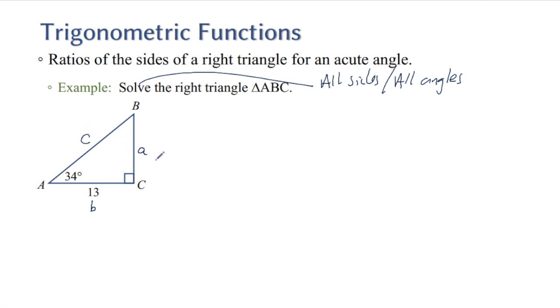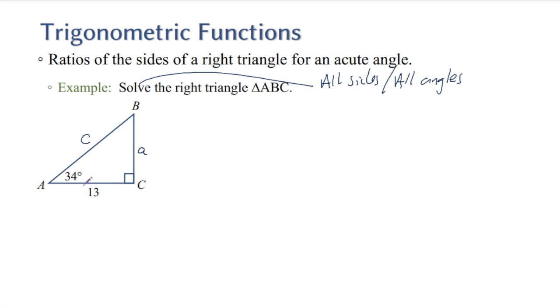So even if I didn't label it, if I talked about lowercase a, you would know I'm talking about the side opposite angle A, and so on. Okay, so in this case, we're going to have to use some solving. We're going to use SOHCAHTOA as our setups, and then we're going to need to grab our calculator to maybe find what these values are, because they may not be nice ones, and we may have to work a couple things out. Okay, so first off, let's focus on what we need to find.